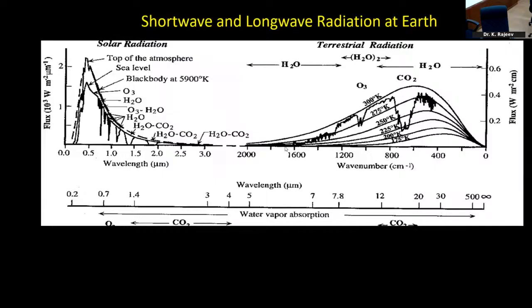If you look at the Earth in this, one thing which I forgot to tell you is this is called the atmospheric window. 8 to around 14 micrometer is called the atmospheric window because the radiation that is emitted almost completely reaches there. Absorption is very less. That's why it is called the atmospheric window. Window means what is emitted you are able to see. The other is a shutter. That is why all the satellites for detection of clouds or surface and things like that will have one channel or even two channels.